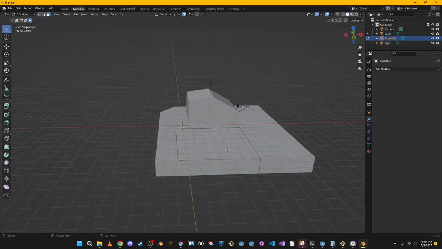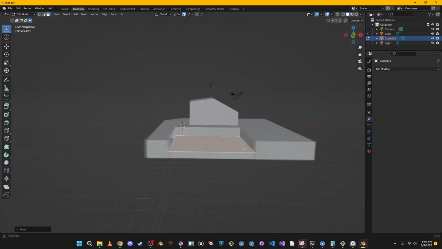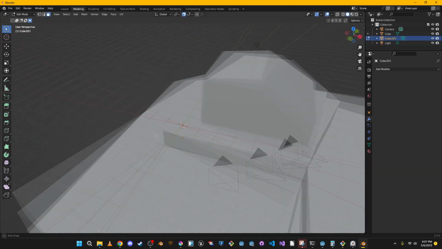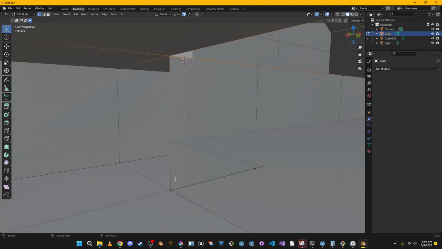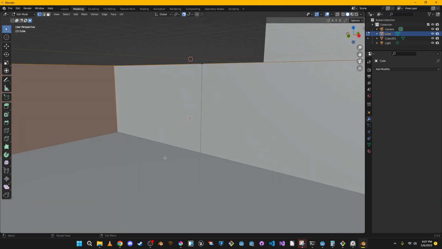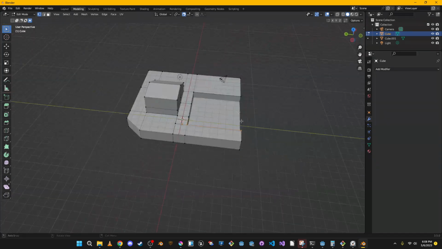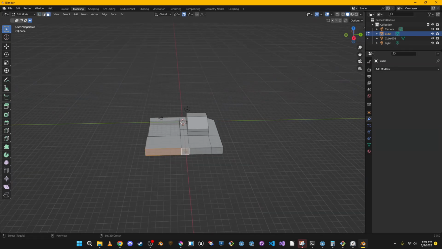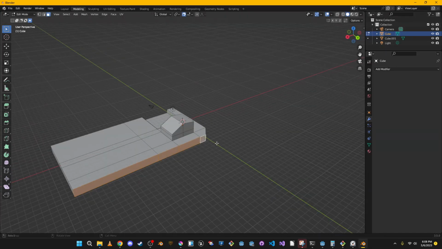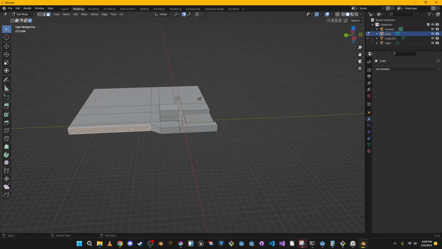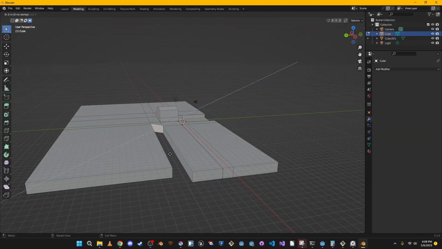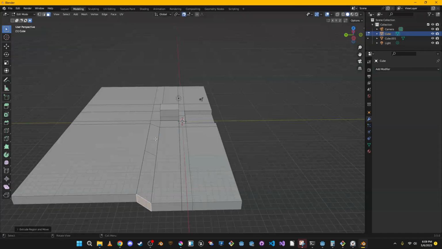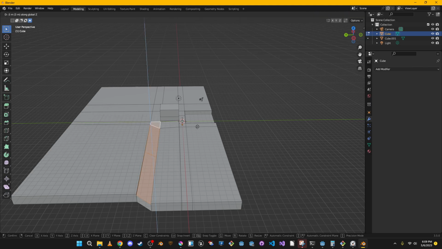It's a little funny because when you do it, some faces are missing. You gotta stitch it together. It's not too much of a problem for me, but it could create some issues later on, like if you forget that you're doing it. So if this is a more complex level, I don't think this would be a good idea. I think it's better to just create new meshes if you're doing that. But if you want to keep everything as one mesh, maybe for optimization purposes, it might be a good idea.